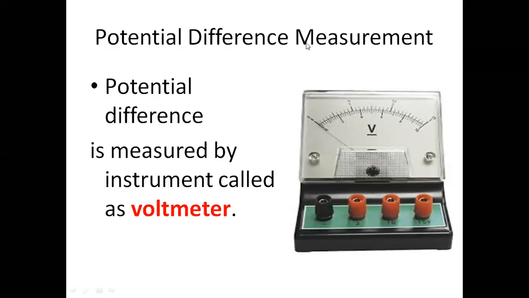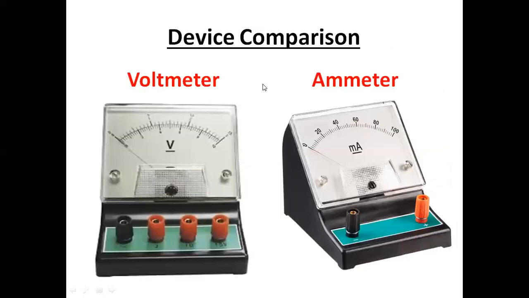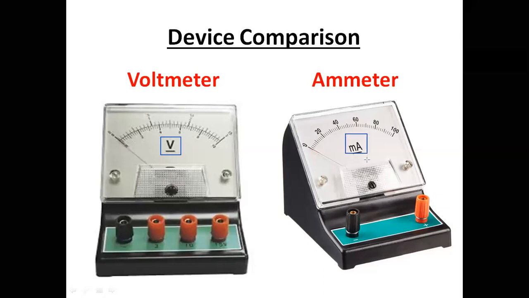Okay. Chalo, we'll move to the next slide now. Some practical questions are asked in every exam. Suppose in your CBSE board exams, practical questions will be coming. So we'll discuss it more, but at least for now, I wanted to focus on this. See, these two devices, voltmeter and ammeter, look almost the same. There is no difference as such, but there is a major difference in what is written on them. The letter written here is V. The letter written here is A.